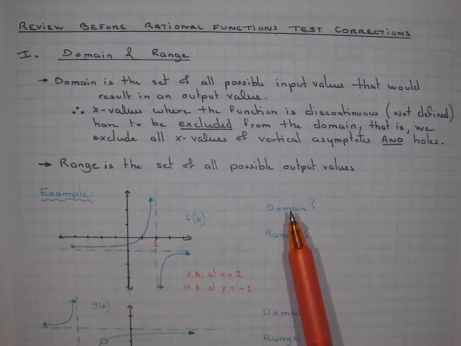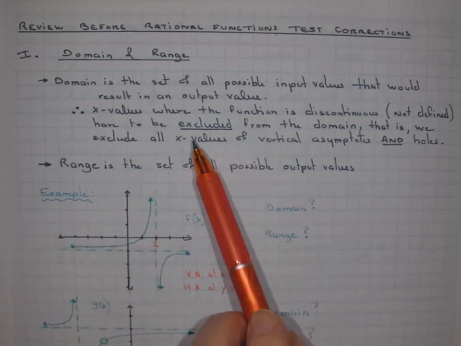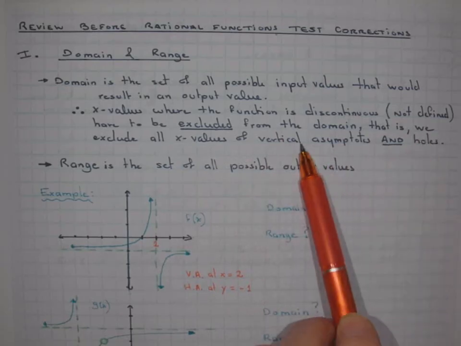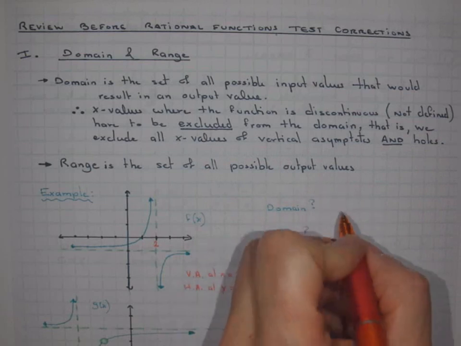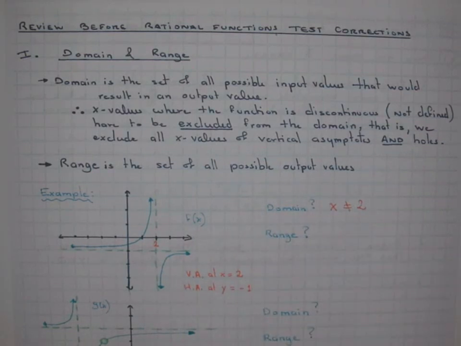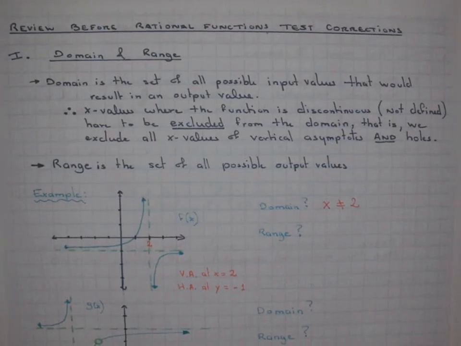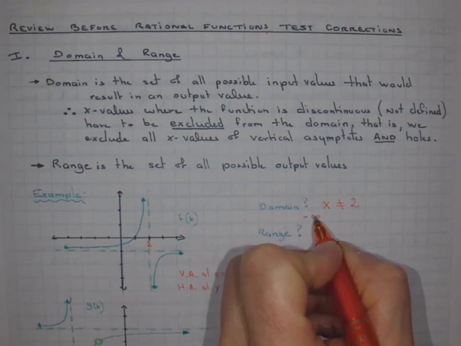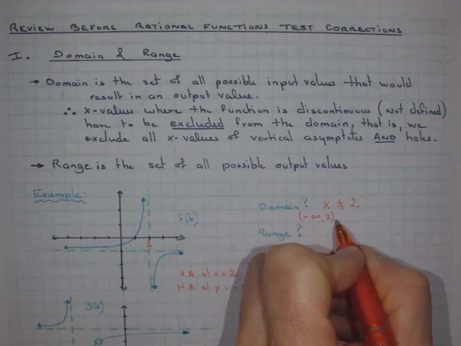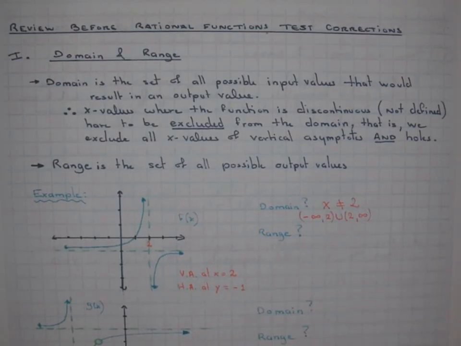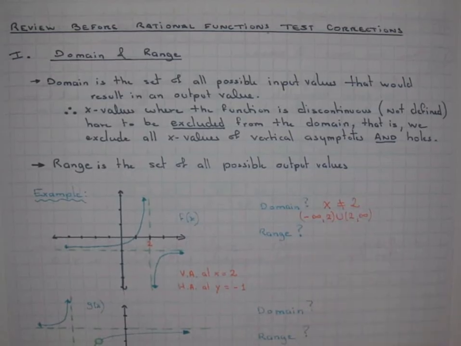Okay, so there is no hole in my graph here, so I don't have to worry about a hole. So for my domain, I have to exclude all x values that are vertical asymptotes and holes. Well, we don't have any hole. We definitely have a VA at 2. Therefore, the domain here, x, cannot be positive 2. That means it can be anything else, right? But not 2. Another way of writing that, you could also use the very formal notation of negative infinity all the way to 2, jump over 2, and then all the way to positive infinity, right? But just saying x cannot be 2 would be good enough for us here.